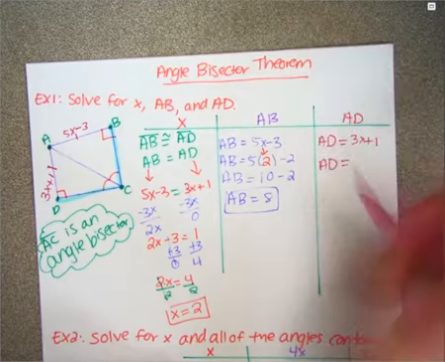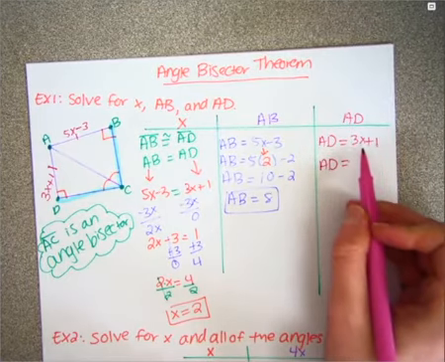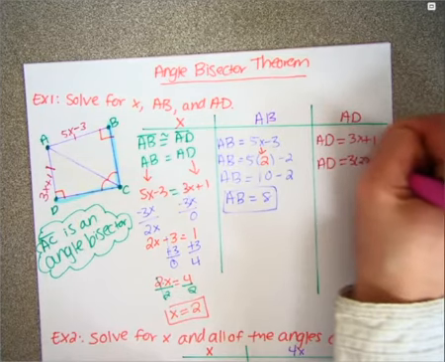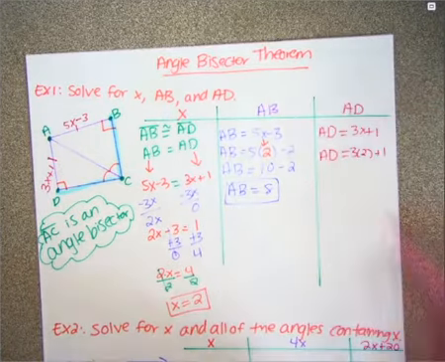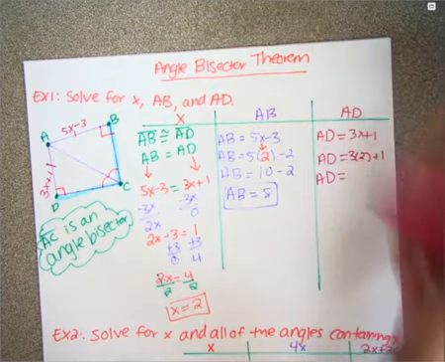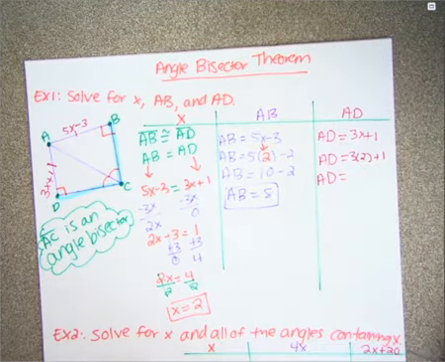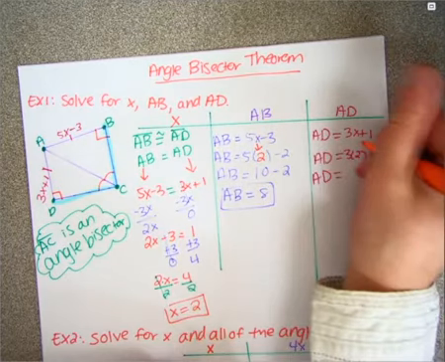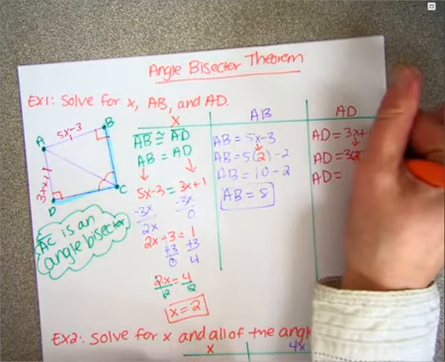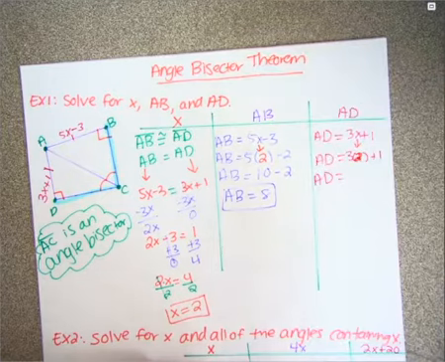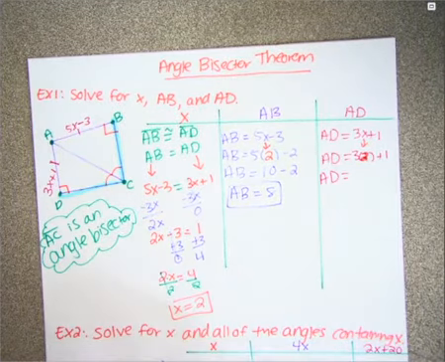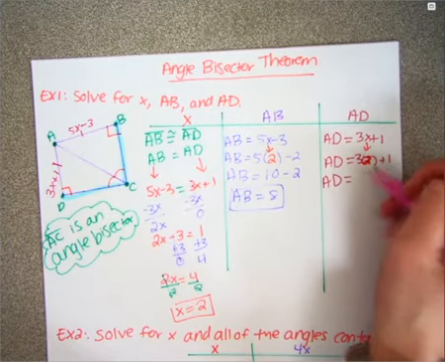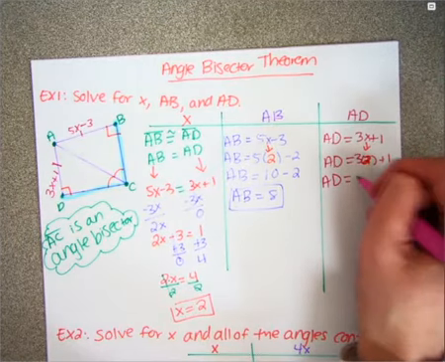So now I want to find AD, which again, I'm going to replace my x with a 2. So this is 3 times 2 plus 1. Alrighty, let's do this thing. So, sorry guys, I like to keep my colors consistent. So my x transforms into a 2, so I'm going to keep it consistent and make it an orange too. Sorry guys, my OCD is kicking in right now. Alright, so now let's solve. So 3 times 2 is 6.